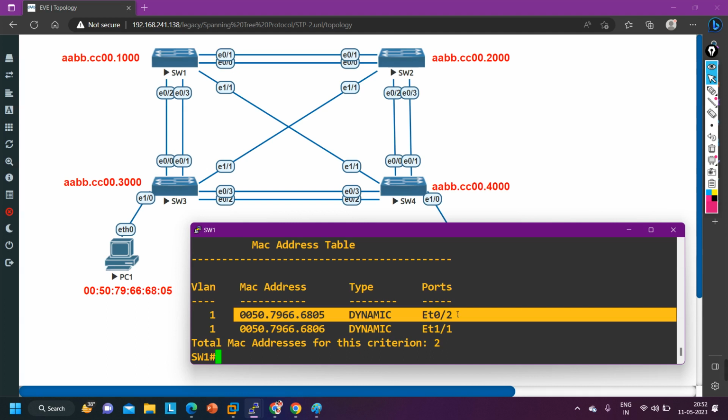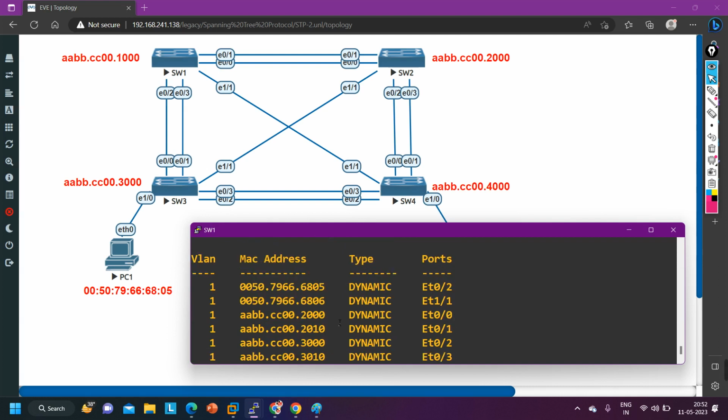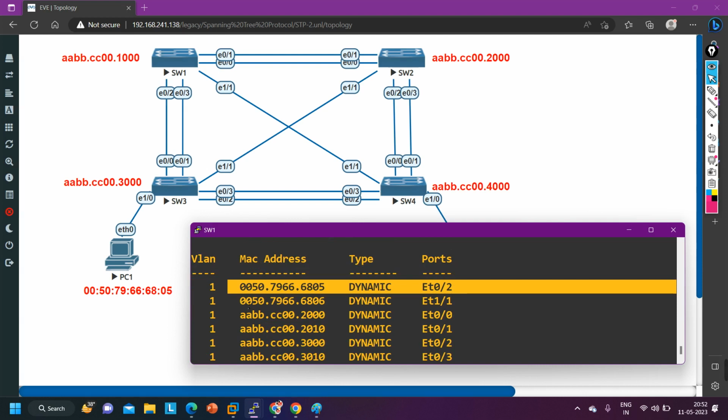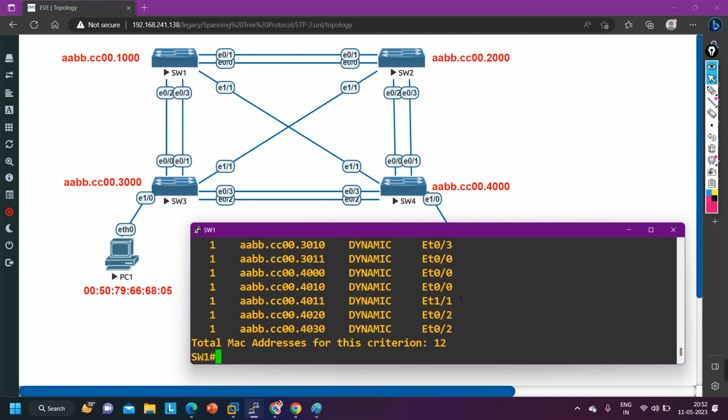Where is E0/2? Is it possible, guys? Is it MAC address of PC1 or not? 5079666850. Yes. This MAC address should be on which interface? On 0/1. Sorry, 1/0.